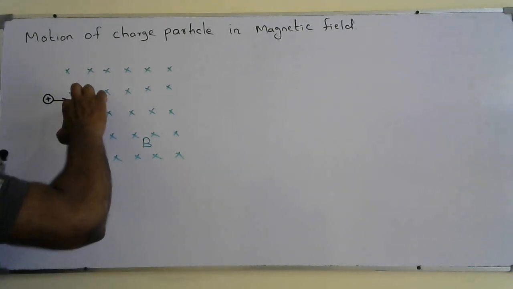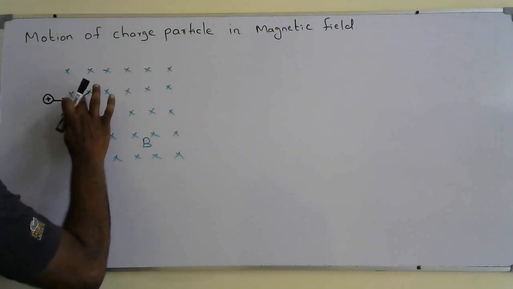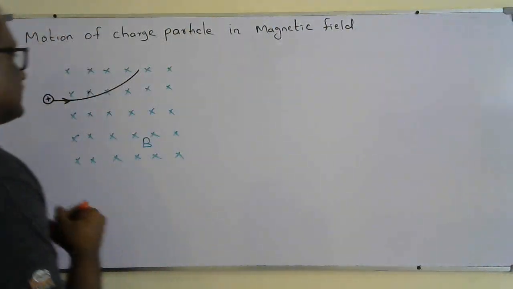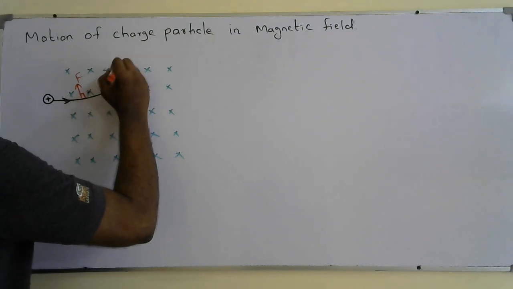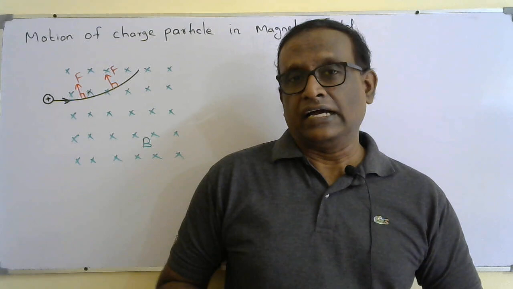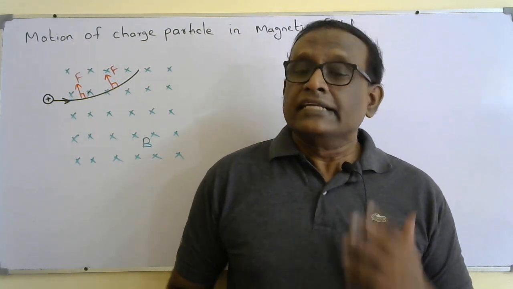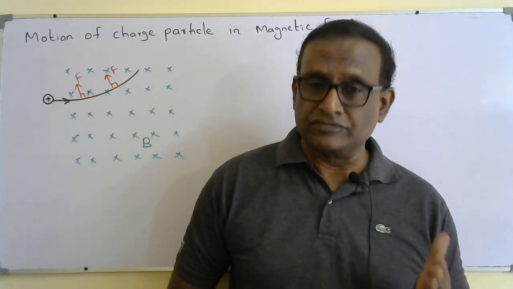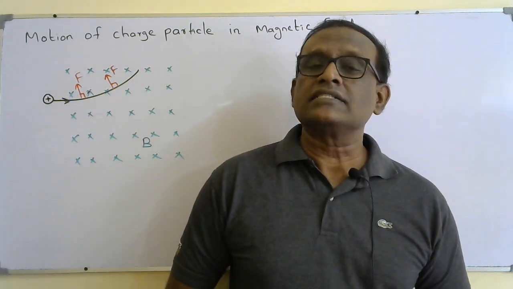When it turns upwards, with the magnetic field into the board and the velocity this way, the force is again perpendicular to the direction of velocity. So the particle will move on a circular path, because the direction of the force inside the magnetic field will always act perpendicular to the direction of velocity. This question is asked several times: explain why a moving charged particle, when it enters a magnetic field at right angle to the field lines, moves on a circular path. First you should say, according to Fleming's left hand rule, the direction of the force acting on the charged particle inside the magnetic field is always perpendicular to the direction of its velocity. Therefore this magnetic force will act as the centripetal force, so the particle will move on a circular path.